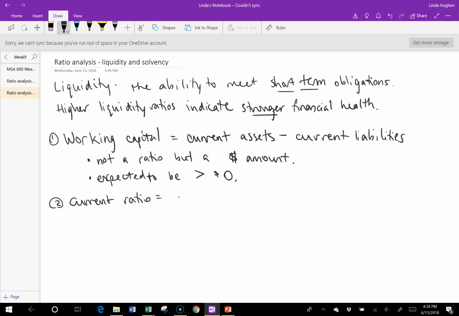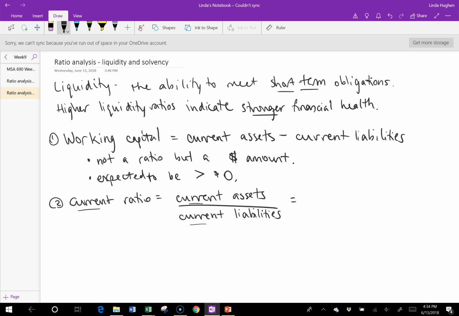Current ratio is simply the current assets divided by current liabilities. It's the current ratio, so clearly you're going to have current something on the top and current something on the bottom. The question in your mind is which goes on top, the assets or the liabilities? Well, just remember A comes before L in the alphabet, so we put assets on top, liabilities on the bottom. This is just standard convention. There's really not any reason why this ratio couldn't be flipped, with liabilities on the top and assets on the bottom, but this is just the way it's typically used.